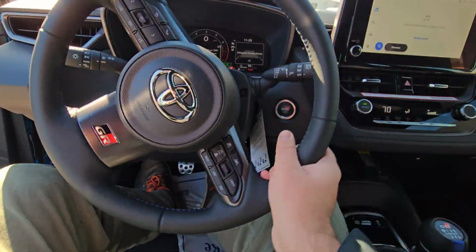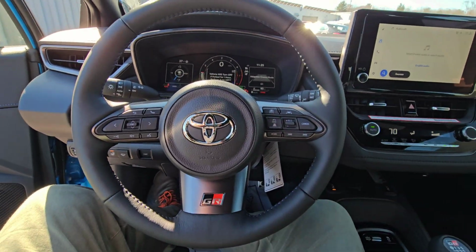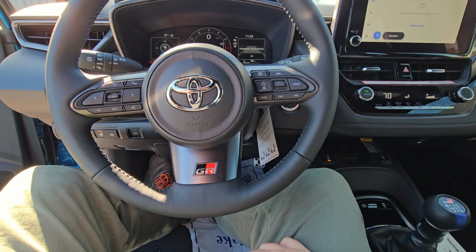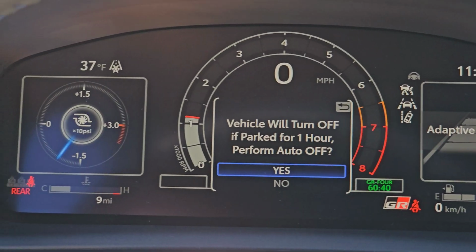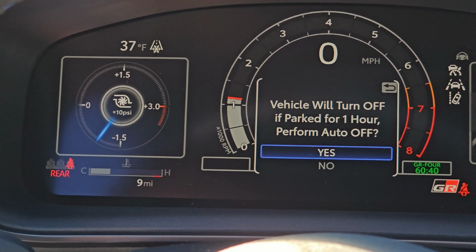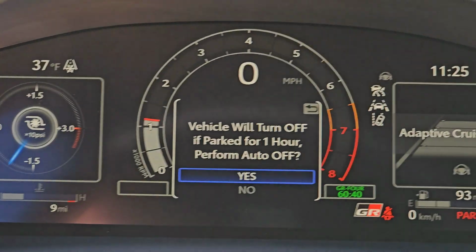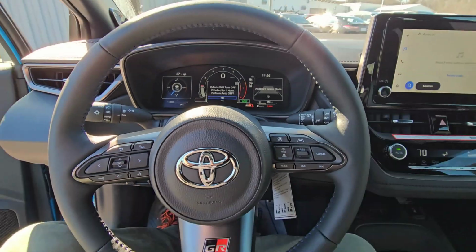This is the more modern Toyota steering wheel aesthetic they've gone for now, which is a little bit different than the outgoing Corollas, with the badging here and then the different inlay on the buttons. And obviously a lot more different technology here on the screen compared to most other Toyotas. A little bit of configurability here, but really not a whole lot. Most of this is the same as the other ones. It just looks a lot better now.